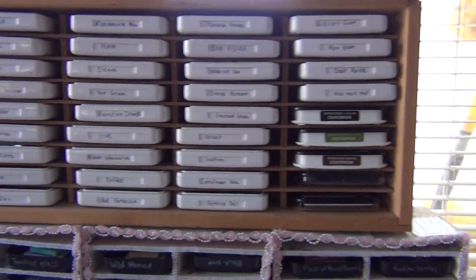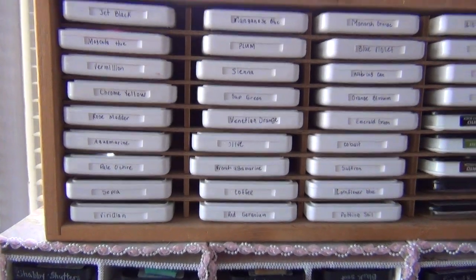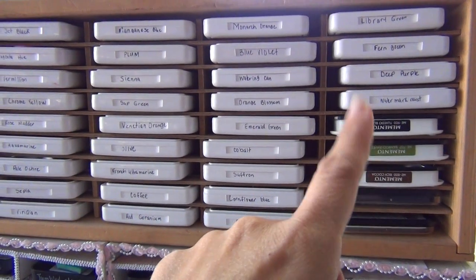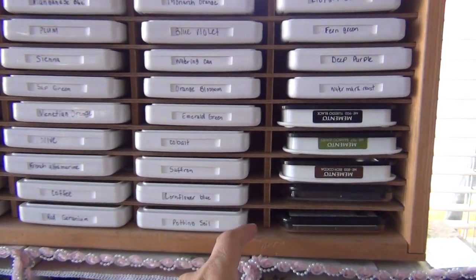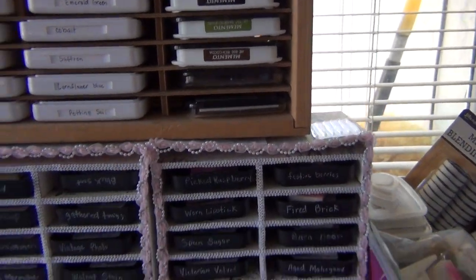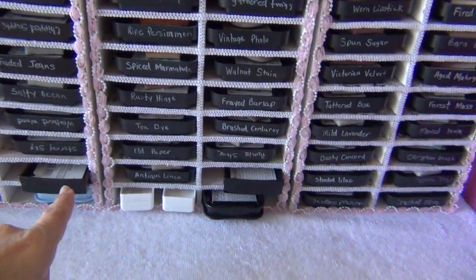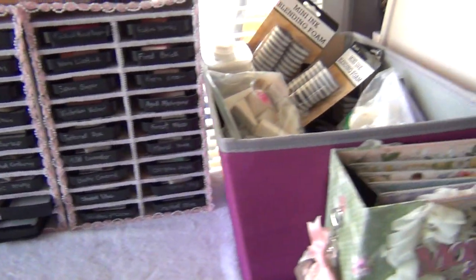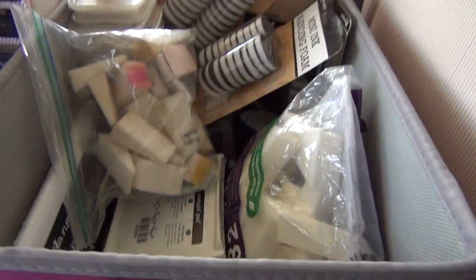And then up here I have all of my archival inks, and then a couple of my Memento inks, and then these are my color box ink, and I only have the white and the black for my color box. And then down here I also have Versamark, and then that one is StazOn. In here I have more ink. I have a lot of ink. I love ink and stamps.